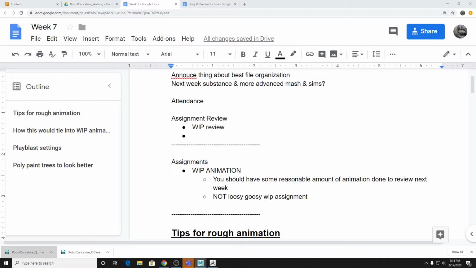So this is the sort of really goofy walk I have. You'll notice for one, it's playing really fast. If that's ever an issue, like this is clearly not real time, just right click on your time slider and go to playback speed. In this case, it was set to play every frame, just however fast you can process it. In this case, I'm just going to do real time. It should, with minimal stuff in my scene, slow it down pretty much to whatever the actual timing would be.